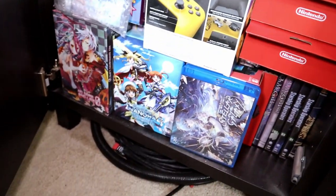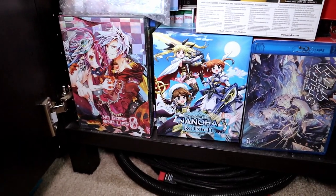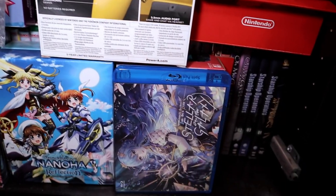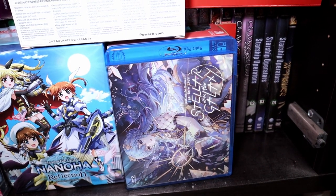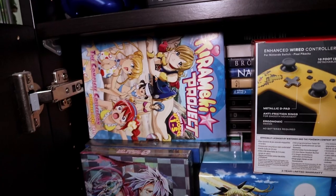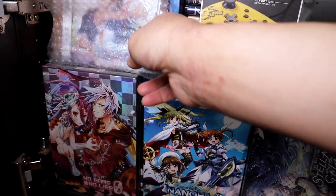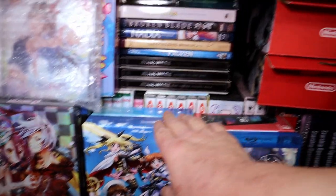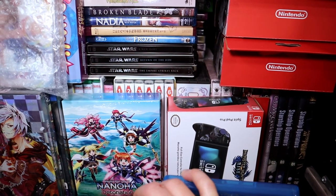And below the TV, we have some actual anime, like the actual DVDs, Blu-ray things. Yeah, mixed in with some other junk. So yeah, there's my Sora. Oh, my Suisei concert that I still haven't watched yet. The Sora album or something? Yep. We got the acrylic thing that we showed off earlier with it. And some really old, random DVDs that we have, I don't know why we have some of those.